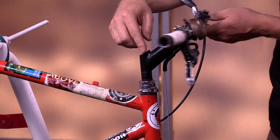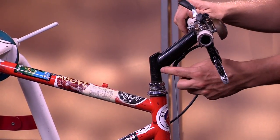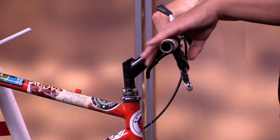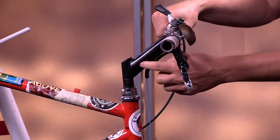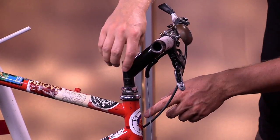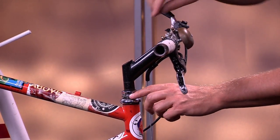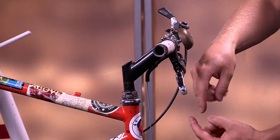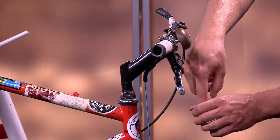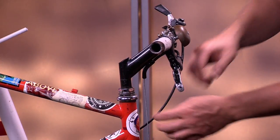This next component is called the stem. This is a bicycle stem. This stem here has a high angle. Some stems are a low angle, like on a road bike. This has a high angle stem so that you can reach it and stand up very easily to reach your handlebars. The stem is attached with a sinker bolt inside here, and if I were to undo that bolt, this stem would also come out of the fork. The sinker bolt basically goes down inside, and when you tighten it, it pulls this other item against it and widens out, exerting pressure on the inside of the tube, keeping it in place.